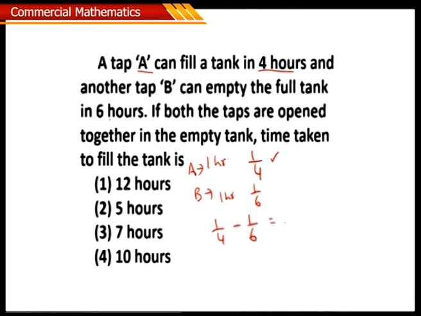So simply we take the LCM of these two. You can take 12. Here 4 divides 12 3 times. So 3 ones are 3 minus 6 divides 12 2 times. 2 ones are 2. Or you can even take it like 1/4 into 3/3 and this is into 2/2. That's how you get this. Now it is 1/12. Means in 1 hour 1/12 of the tank is filled. So how much time is needed? 12 hours are needed to fill the tank completely, right? So this is the way in which we can go for problems of this type. Now let us go for one more problem.